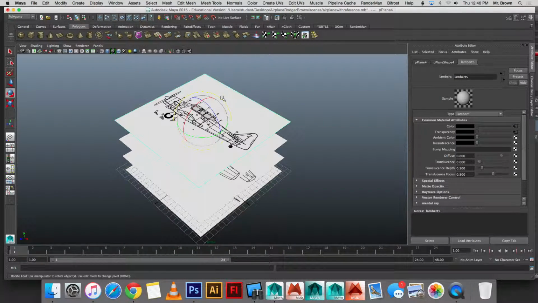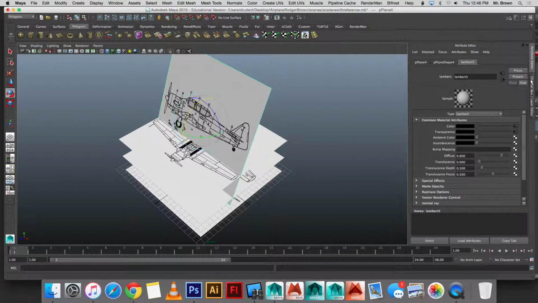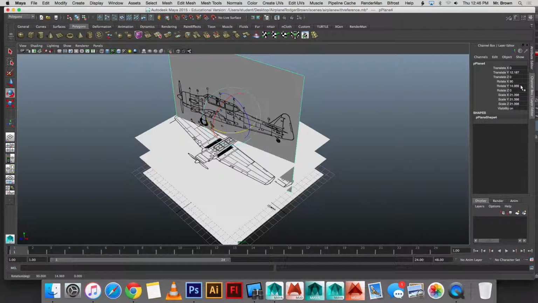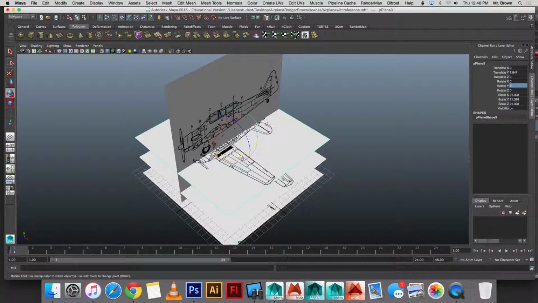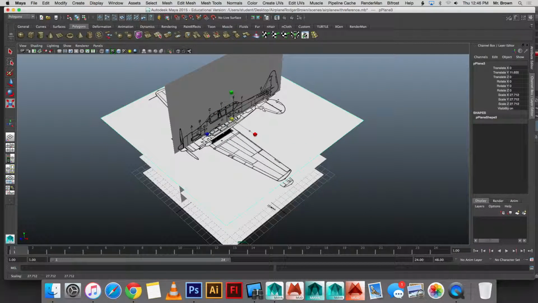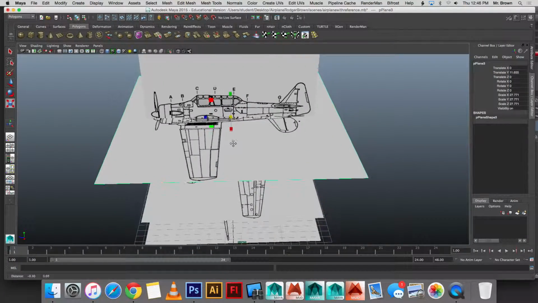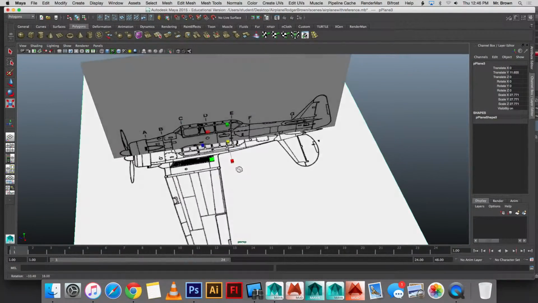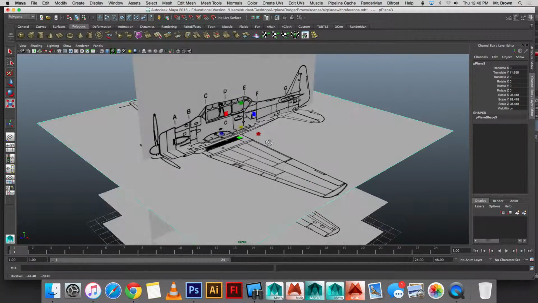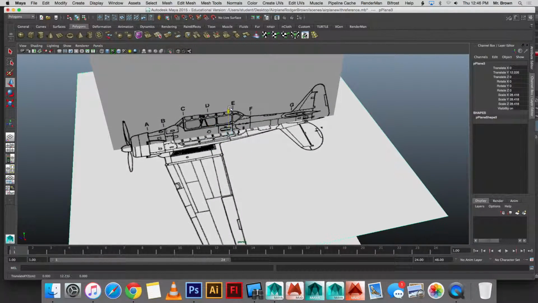So now it's just a matter of essentially rotating my planes and laying them out. And this one's a side view, so I've got to rotate it 90 degrees along X and 90 degrees along Y. And what you want to try to do, and this is where it gets a little funky, is match the planes so that they're the same size. And that's why getting a square becomes so critical, so that nothing's distorted. And I'm just going to increase the size. And if you look, you can see that I'm pretty close already. Without even really trying, I've pretty much got it.